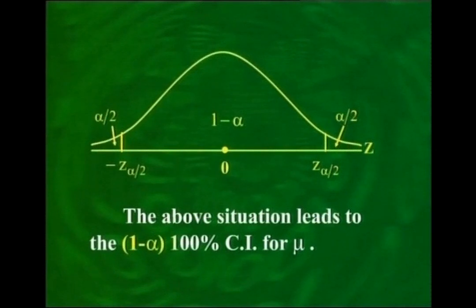If you have a look at the diagram that is now in front of you students, you will find that the two points that we have towards the tails of our standard normal distribution, they are being called z alpha by 2, the one on the right, and minus z alpha by 2, the one on the left. Pehle right side wale point par concentrate kijiye. This is z alpha by 2, and students, the subscript alpha by 2 implies that the area to the right of this particular point is alpha by 2. Farz kijiye humne z alpha yahan pe likha hota to uska matlab ye hota ki is point ke right side pe jo area hai, that is equal to alpha. Acha, ab sawal ye hai ki ye humne jo quantities likhi hui hain, 1 minus alpha, alpha by 2, inka kya matlab hai.